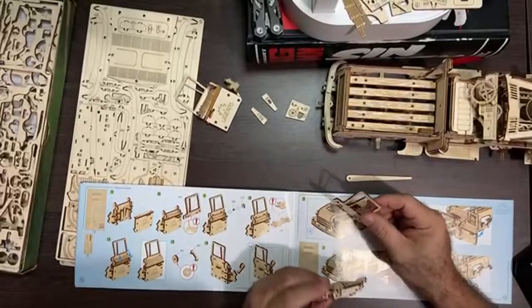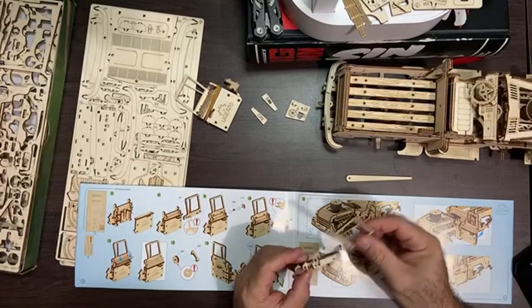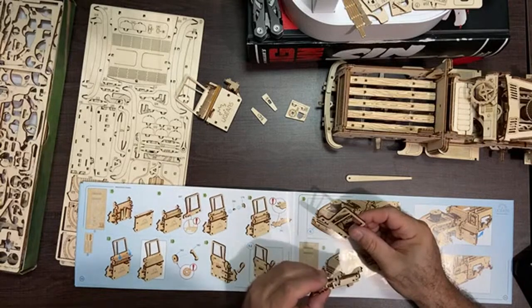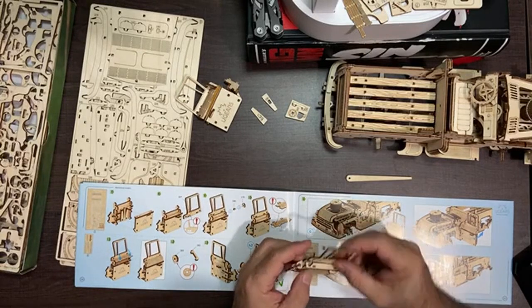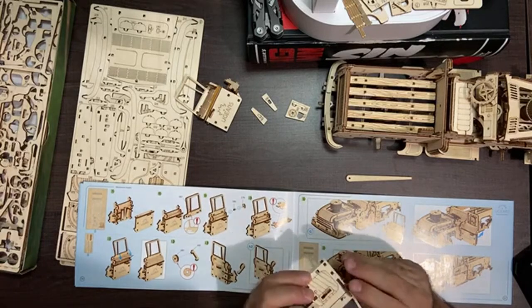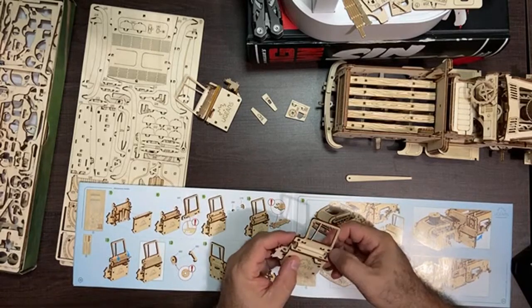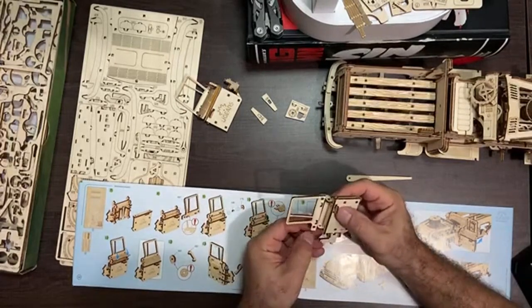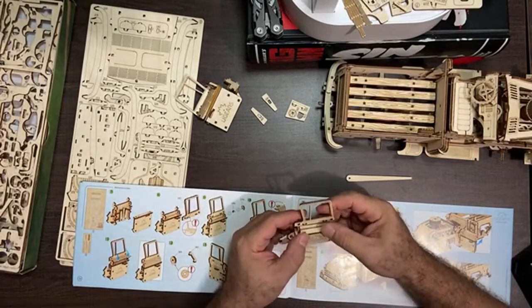All right, now we've got to attach this thing. How do we do that? Right here. That's it. You know what? Yeah, no, that's right. That's it. I was thinking the ink side was wrong, but no, that's correct. And it's not an ink, it's a burn. It's a shallow burn.